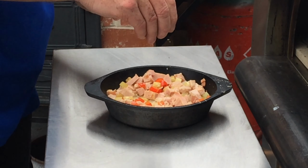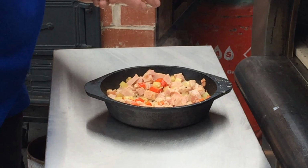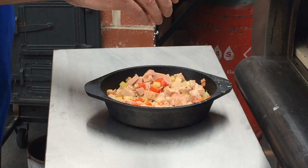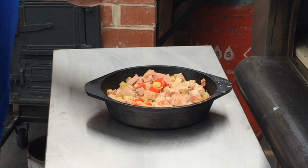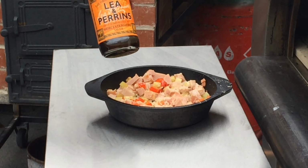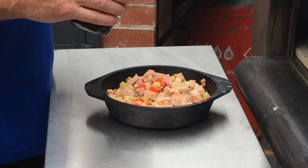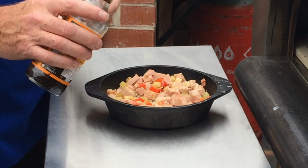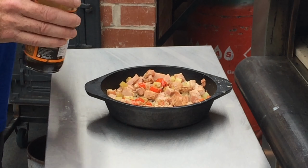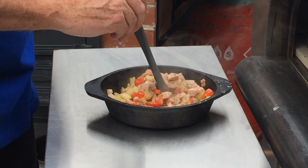Some black pepper. Rock salt, some of my favourite Lea & Perrins original Worcestershire sauce. And why do I like using Worcestershire sauce? It's because I can say it. Let's give them a good mix in.